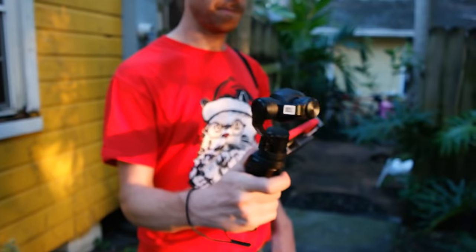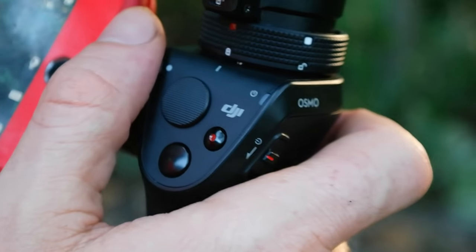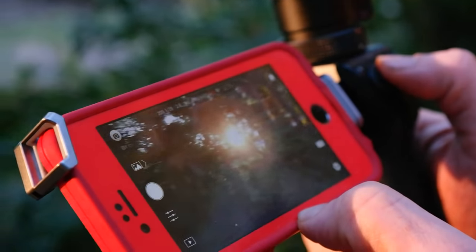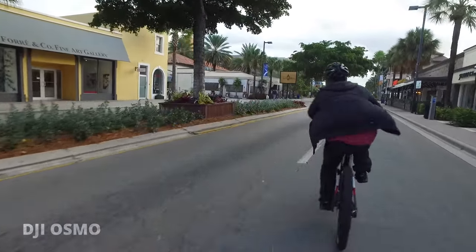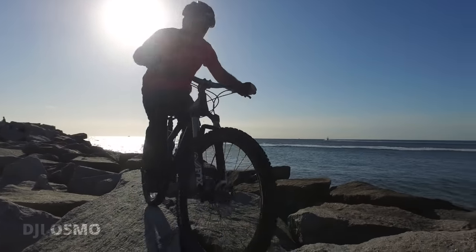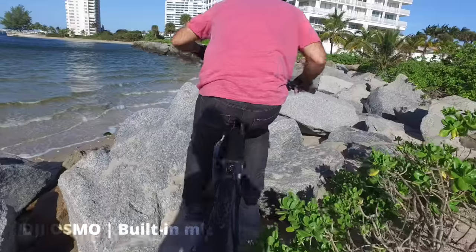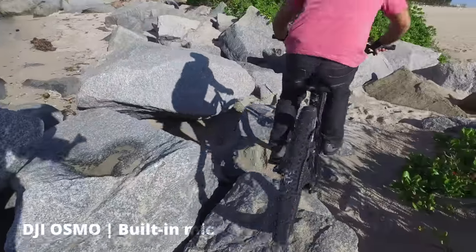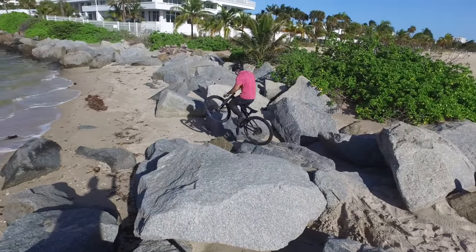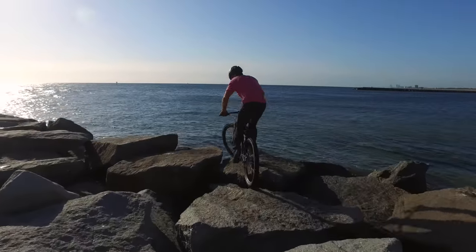I also want to show you one other option just because it's so cool. Domingo has a handheld action camera made by DJI, called the Osmo. It uses a built-in 4K camera and a really solid smartphone mount. Here's Domingo running behind me with his. At a hair over $500 this is a great option for a compact camera to film action sports with. The only downsides are poor battery life and terrible sound quality. Of course, you can get extra batteries and connect an external mic to solve these issues. And even after buying those extras, you just can't get footage like this for any cheaper.